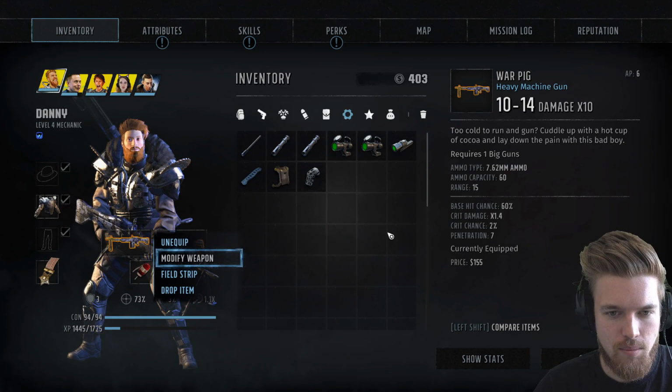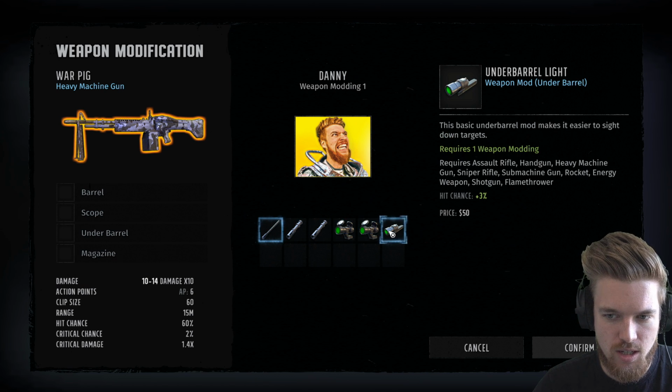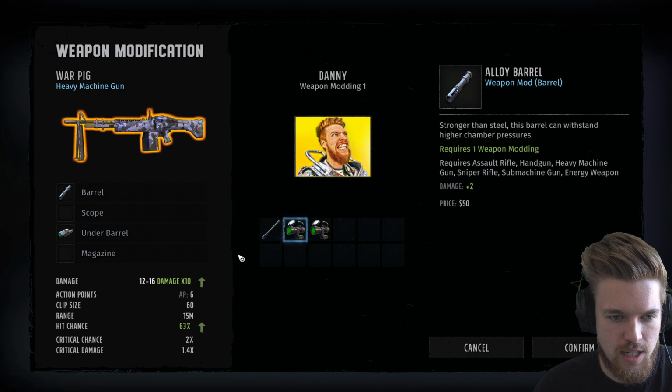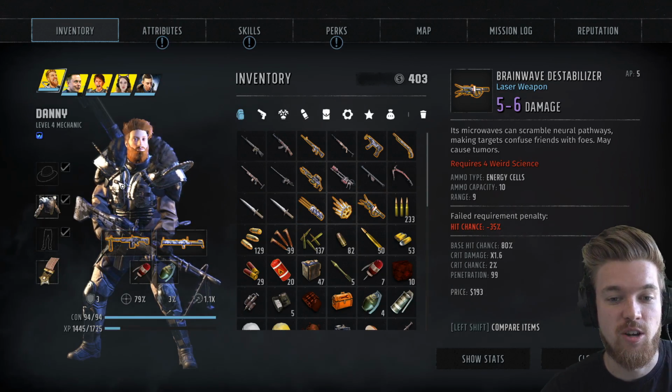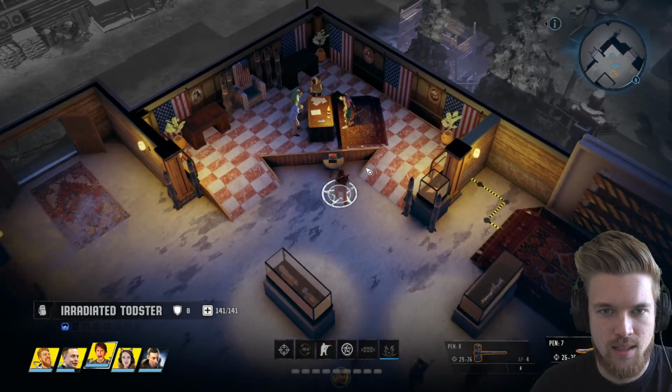Let's also go ahead and modify some of our weapons with some of the weapon mods we've found already. For example, giving us an extra hit chance with this scope, and also some additional damage with the barrel is going to be pretty sick for our light machine gun, especially because it costs so much to fire. And now we have the last display here.